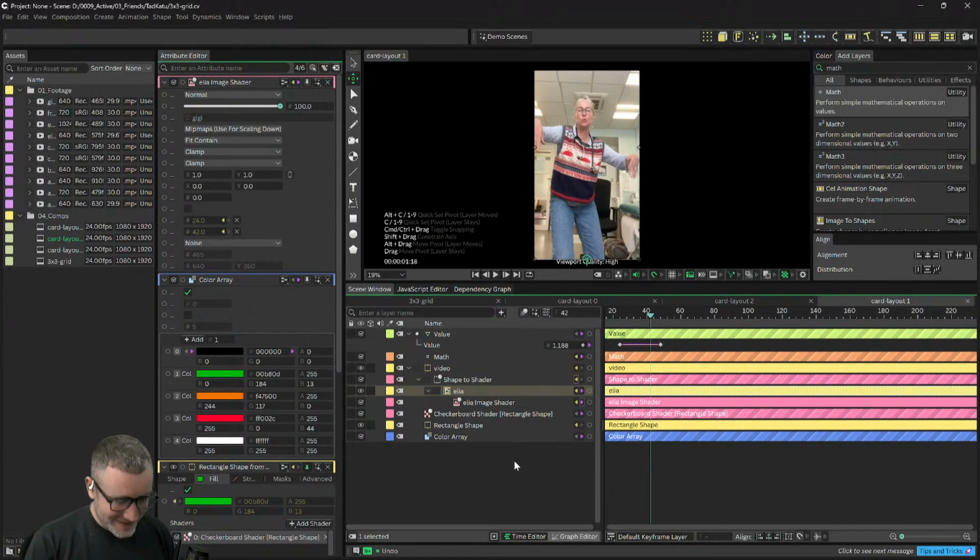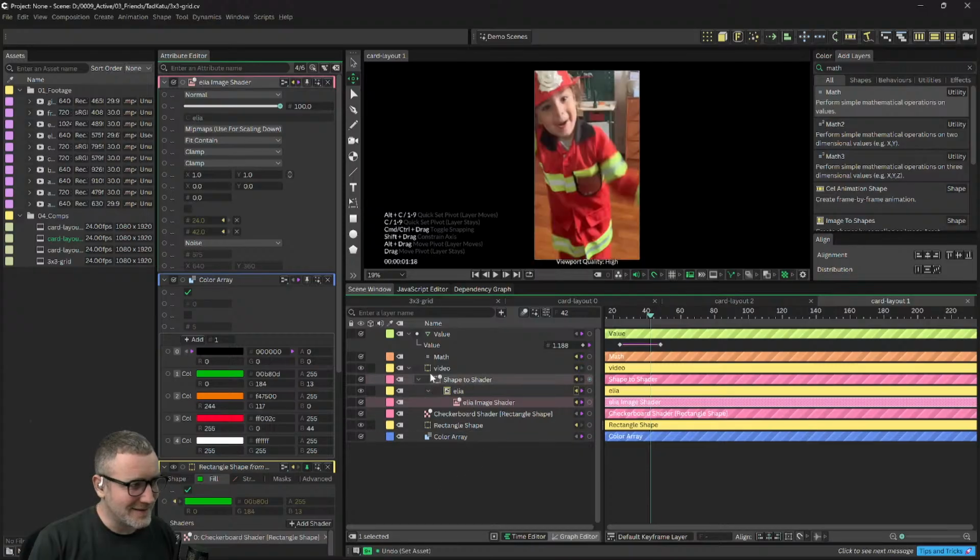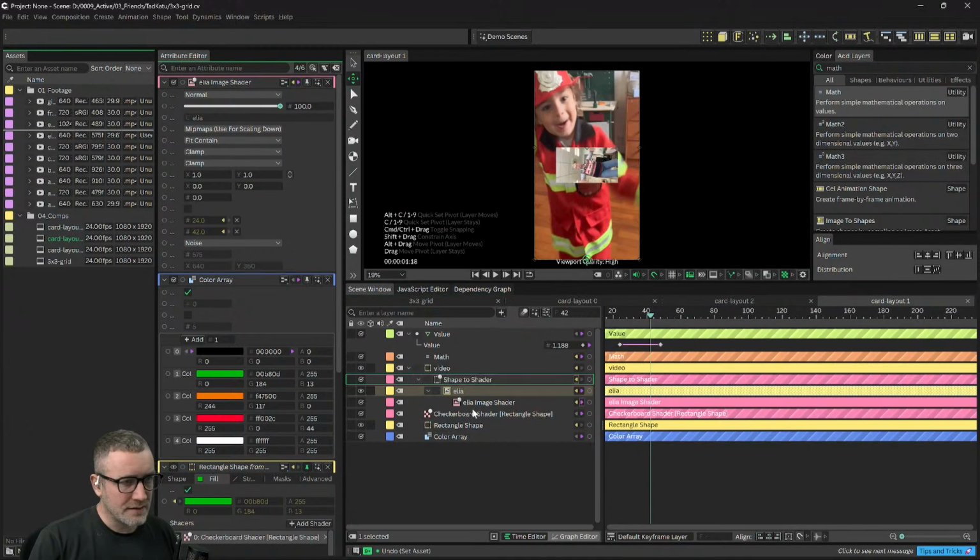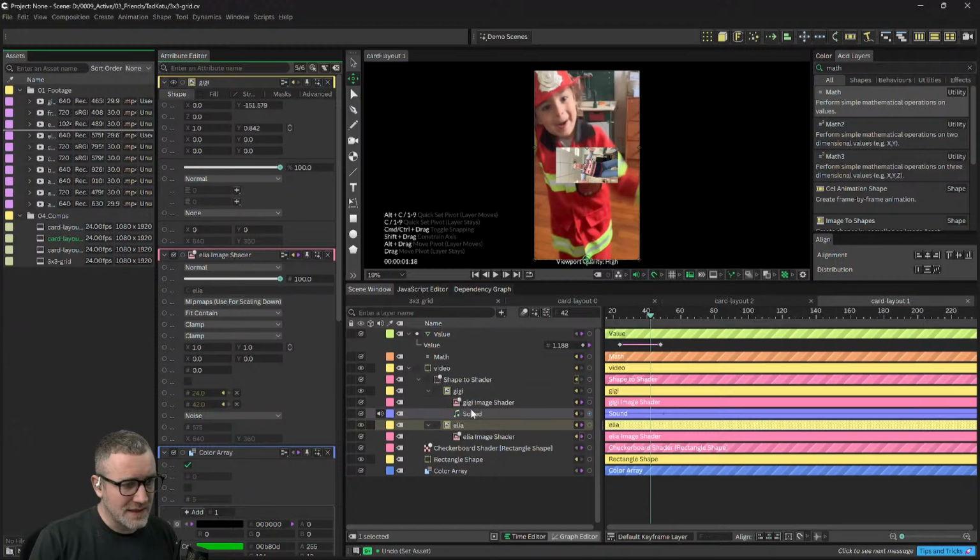The problem with that is that my naming is not good, and I don't like that much, so maybe I should just do that. Put that inside. GG shape to shader.